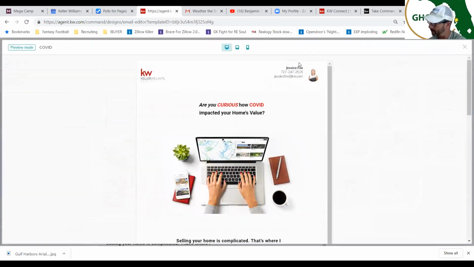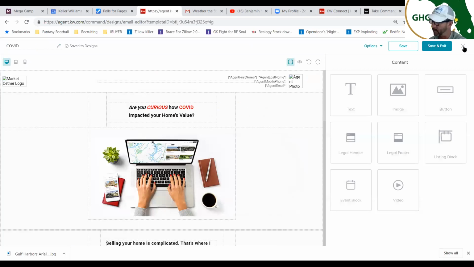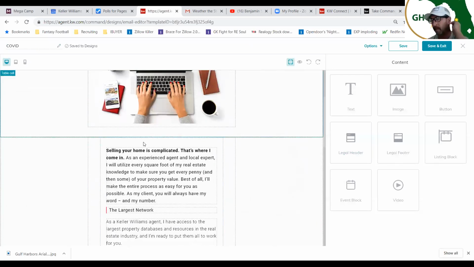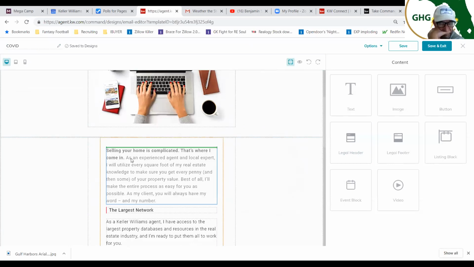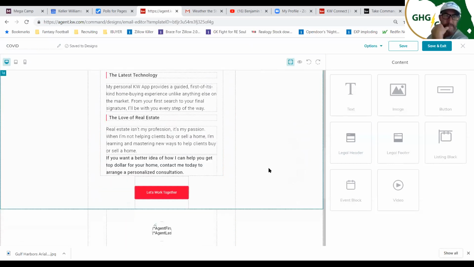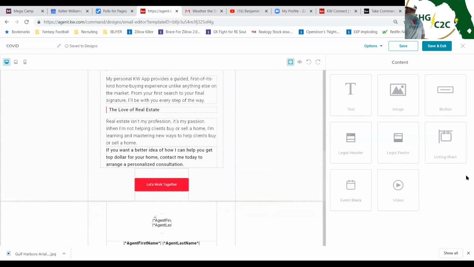Now, if you don't like how it's showing because you don't like that picture or you want something else, reach out to us and we can help you. It's just in your marketing profile. But the cool thing is you can change this text to be whatever. Let's just pretend we like the text, but we wanted to add that video, Scott.